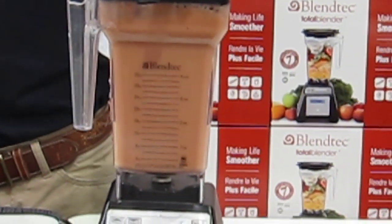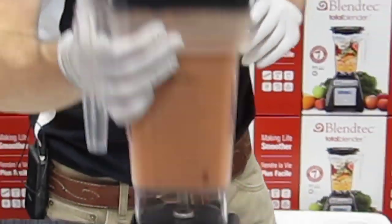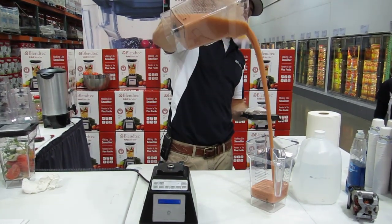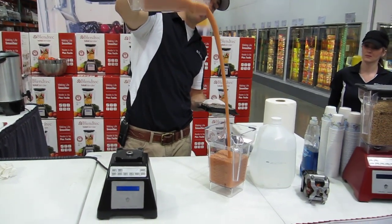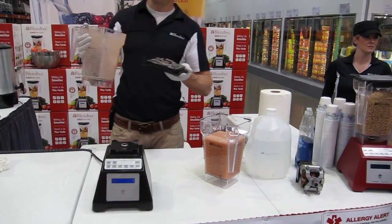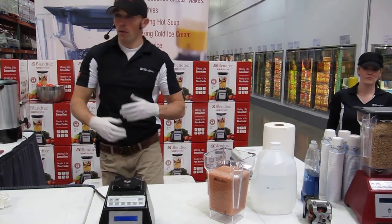But you don't want to cook your juice. If you had a manually operating machine with this much power and ran it past the point the cycle was complete, you could overcook the recipe. That little screen on the front shows you what cycle is running, how much time is left, and when it's finished, it shuts itself down. That process is called micronization — it's actually breaking down and liquefying the cell walls of a whole fruit, a whole vegetable, including your skins, seeds, stems, everything that was in the juice.